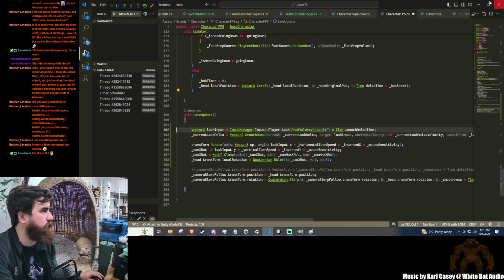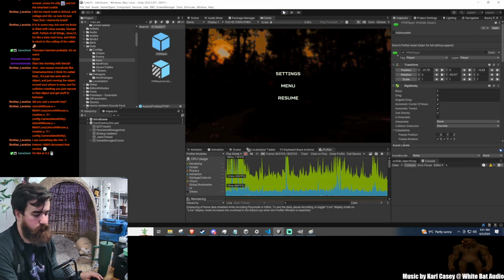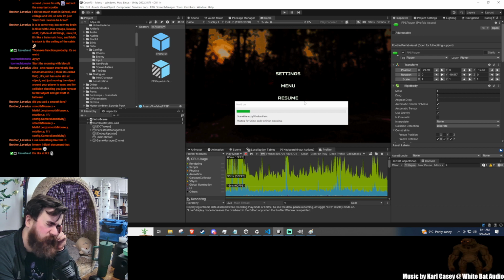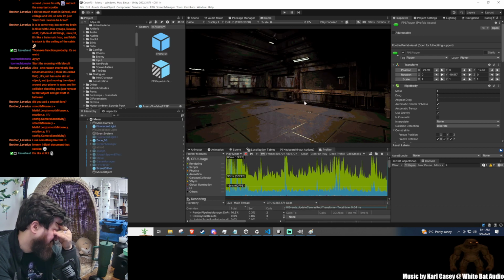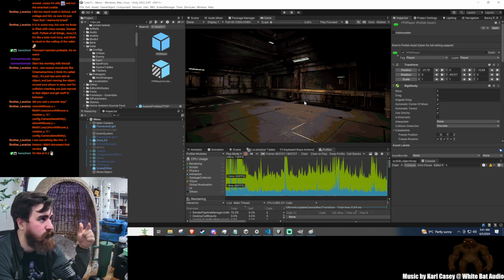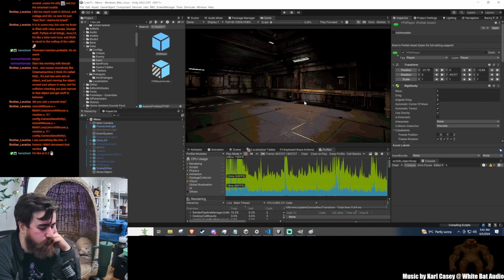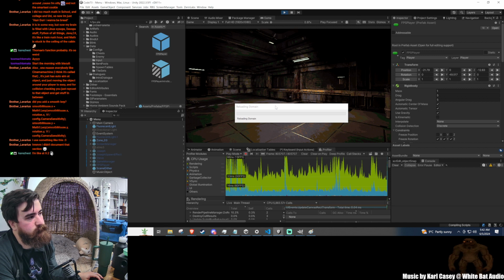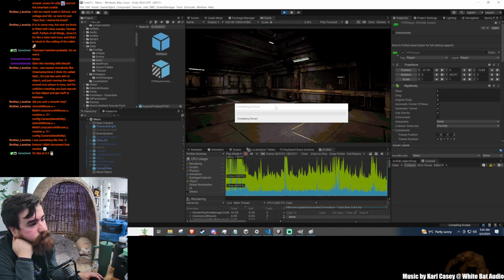Can I move this part? I just want to know if that makes it any smoother. You're supposed to do a lot of the camera movements in late update, but I'm not sure if that's only if you're doing follows and stuff like that. So we'll see.